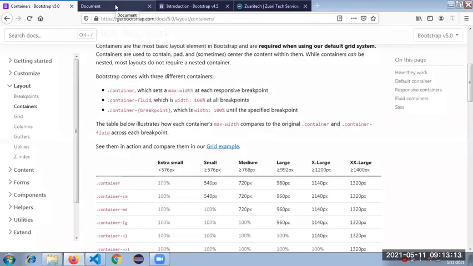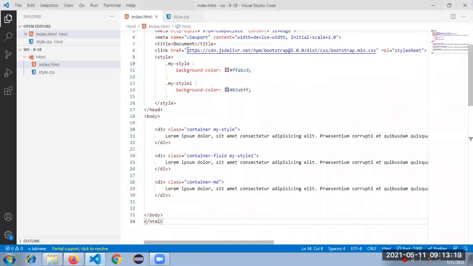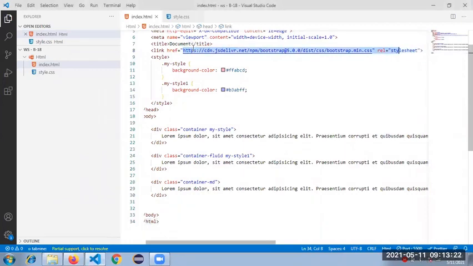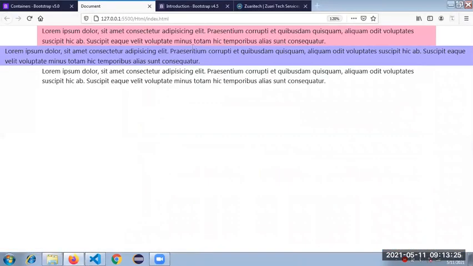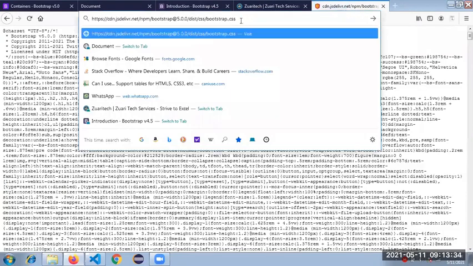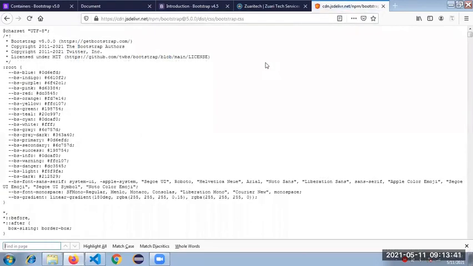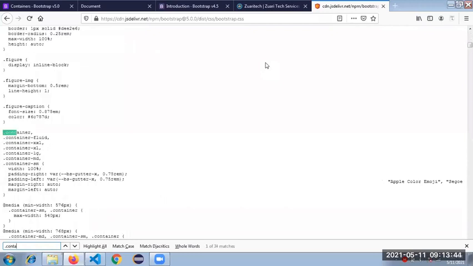Let me showcase this one. Okay, see guys, this is that library.